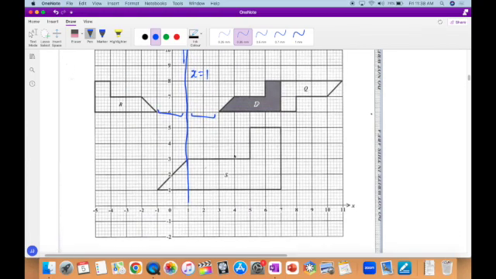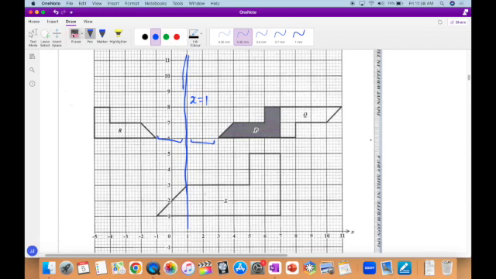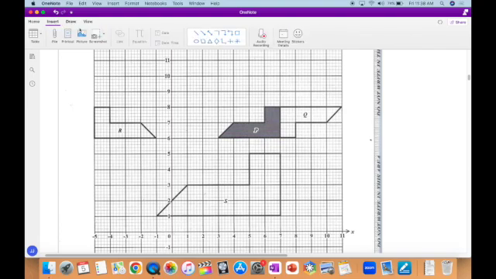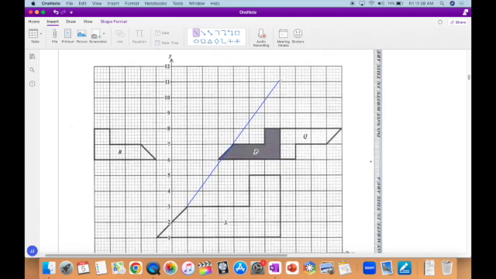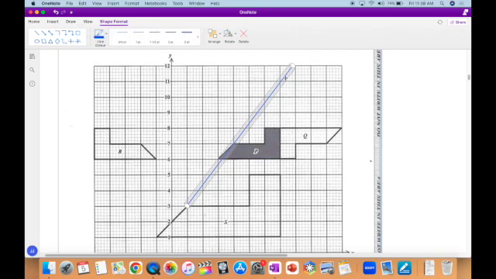So we go from P to S, we could see that that is some sort of an enlargement. So how do we determine it? Well, we have to draw some straight lines here. If we choose any two corresponding points, like this point will correspond with this point here, right? And we just extend that as far as the graph will go and make sure that those 2 points are connected. So those two corresponding points are this one and this one.